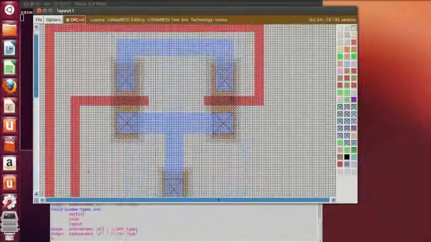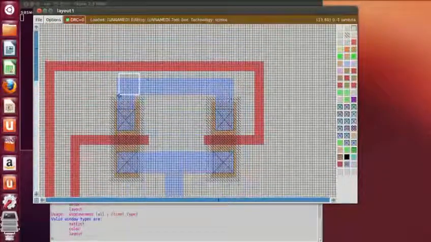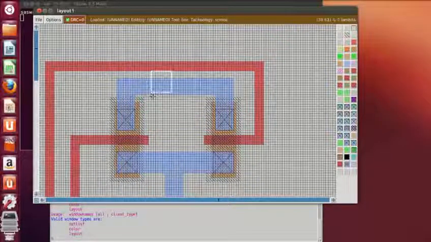Now this is the VDD, so you have to place some contacts over here also. So select the area, middle click on N substrate contact.